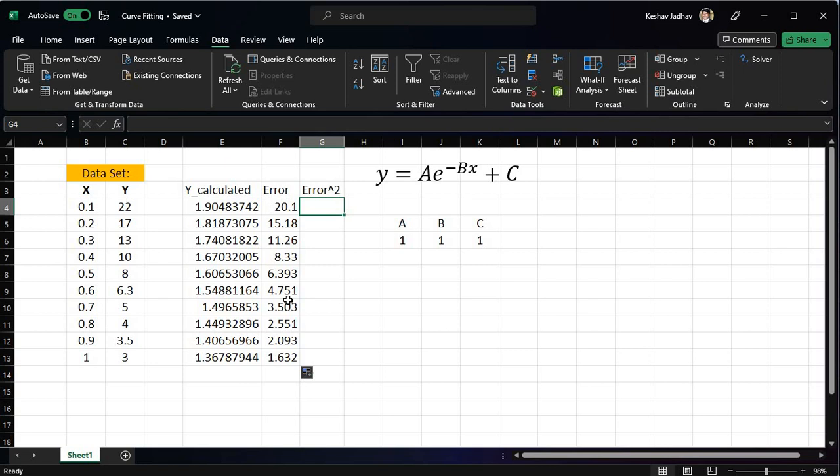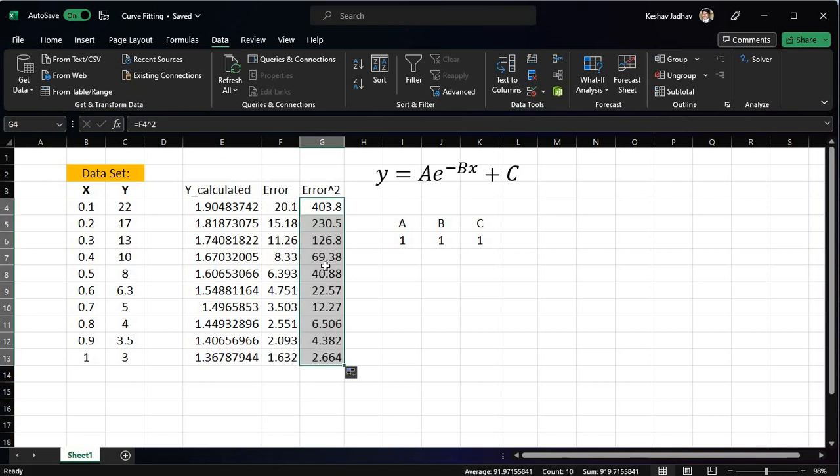Now we take the square of the error, so this is the error in the first value of y, this is the error in the second value of y. So here we calculate error square, equal to this raised to 2. Just double click so that we get the square of errors for all values.